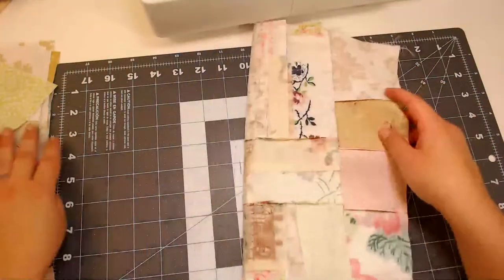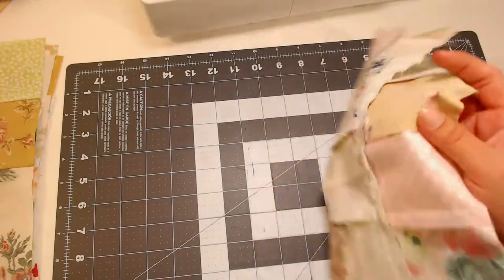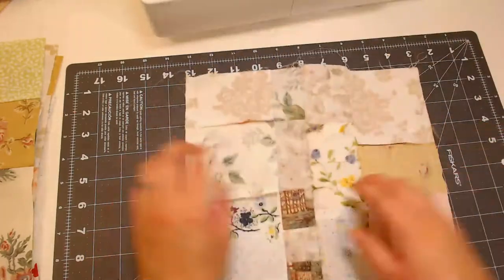I have not gotten it serviced. I have not had this sewing machine for a year. So I have not gotten it serviced, but I have opened it up and cleaned it myself.